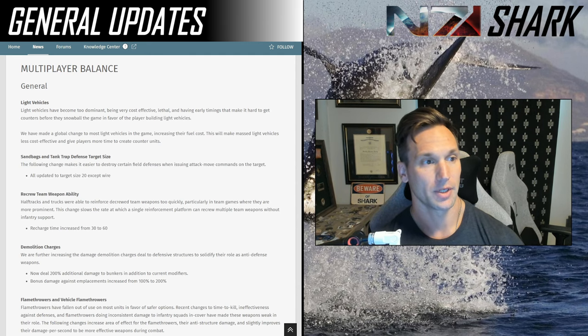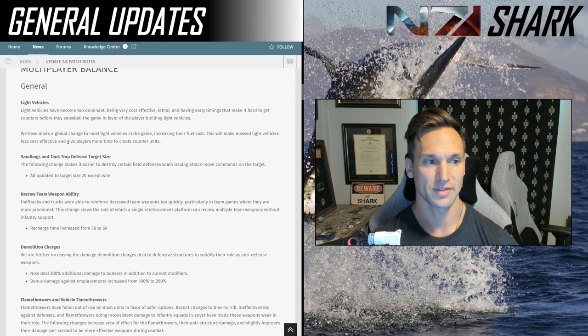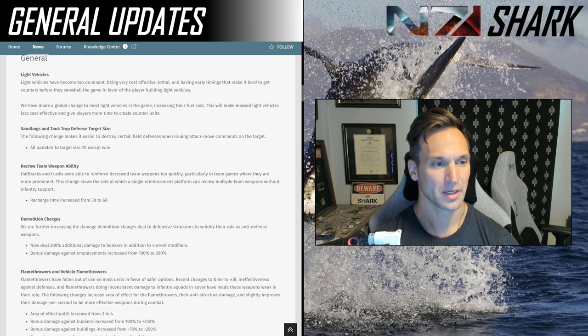So we'll start here with the general changes. I think the biggest thing that Relic wants is to get rid of the very, very dominant light vehicle meta. Light vehicle should be an option, but it shouldn't be totally punishing for you to play infantry heavy. And it looks like that's what we're going to do here. Relic is saying they've increased the fuel cost across the board to make light vehicles and mass light vehicles much more difficult to implement. And you'll see that here in the patch notes as we go through.